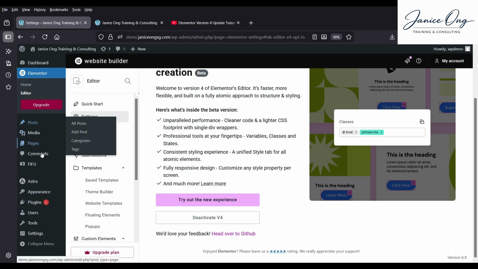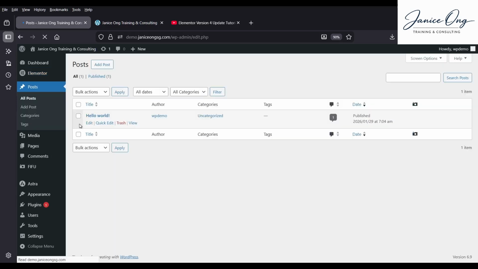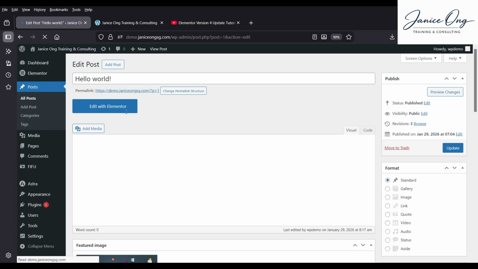Let's go and see a post, to see if this is a better version. Sometimes there's some bug. Let's just try it out first. Just click on this, Hello world. And then I'm going to edit with Elementor.